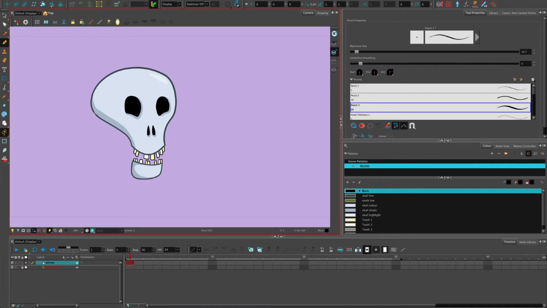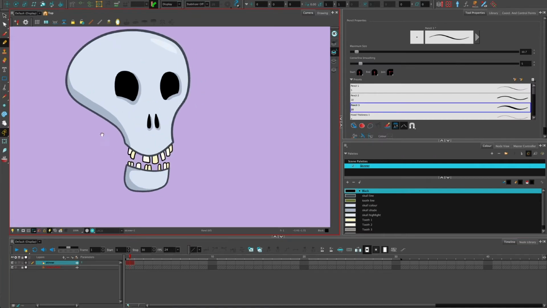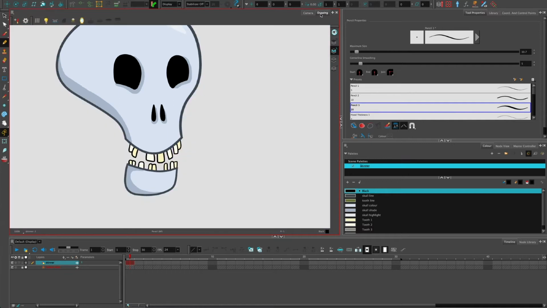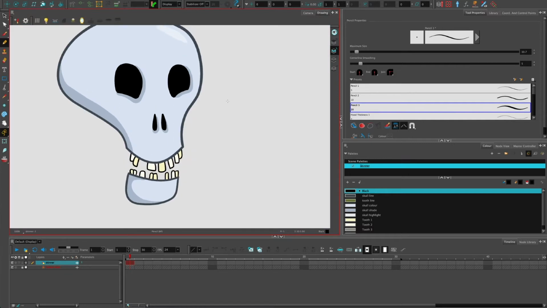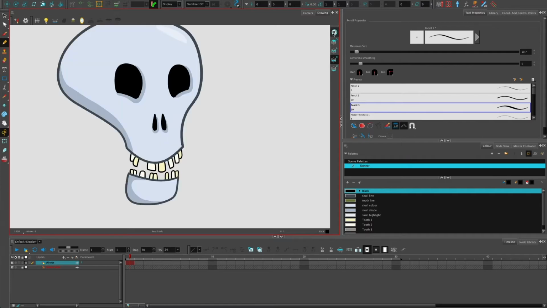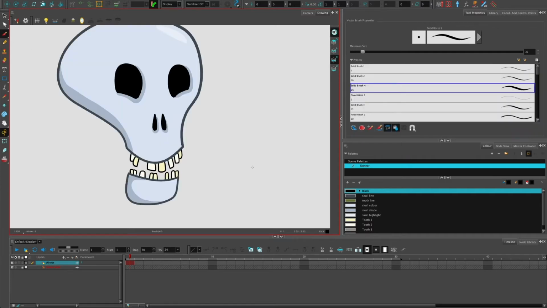So here we are with Skinner again, our skull head, and I'm going to talk about how I would maybe fill in the back part of this mouth here. One of the ways you could do it, obviously, is going into the drawing, depending on how it's divided up. And I could just use the color art layer and the paintbrush, and I could just paint behind like this. And that's all well and good. If you're okay and you've got the space to do it on the layer behind, that's going to work nicely for you.